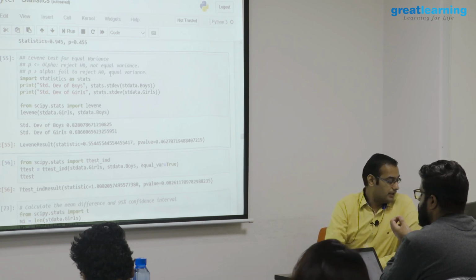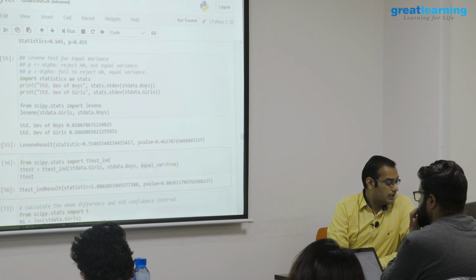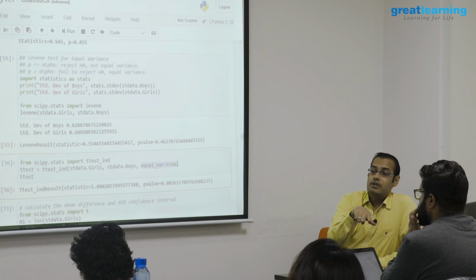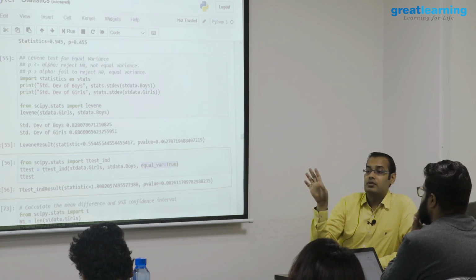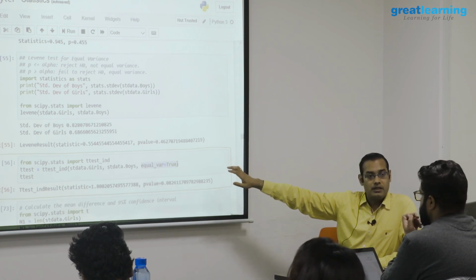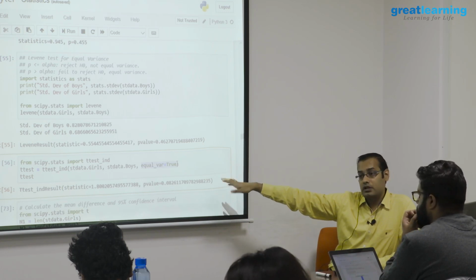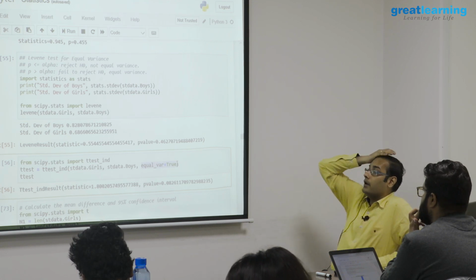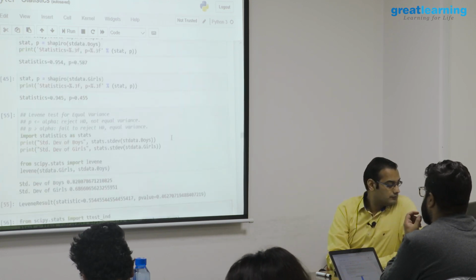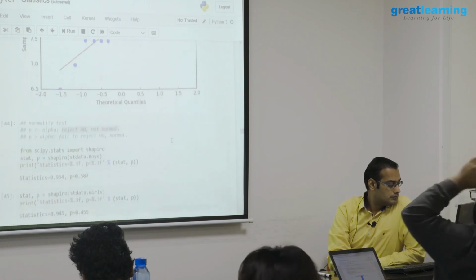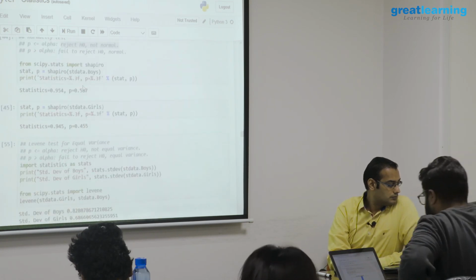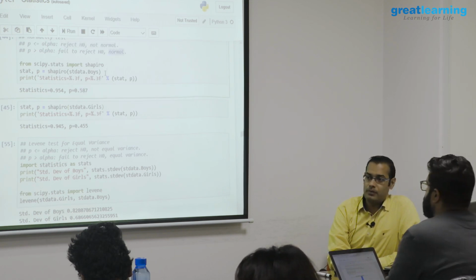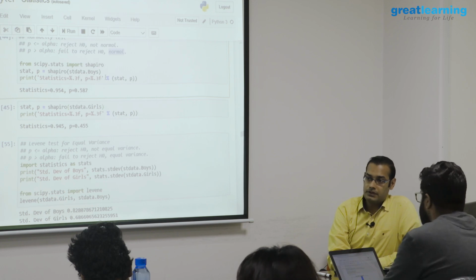So if it is equal variance, in my independent t-test, I'll say equal variance is equal to true. If the variance had not come out equal, I would have said equal variance equal to false. The test internally would have taken the adjustment for not equal variance. Are you getting it? Please can you go to the previous p-values? There also we had 0.45 and 0.55, right? So in this case also we are accepting the alternate. Your alternate is normal and I want normality. Okay, right?